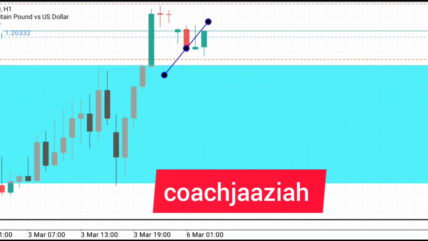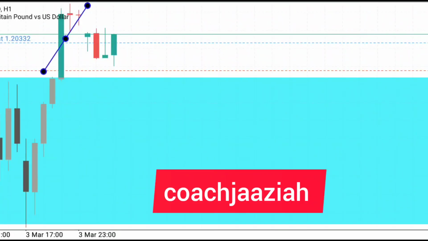Which means this market is going to sell, but before it sells, it will go up to fill this gap. So we can see how it's going to play out today. So based on this knowledge, that was why. I'm going to slant the screen now.